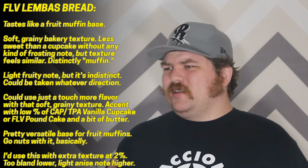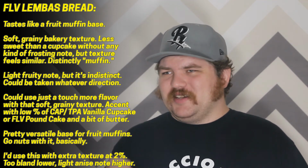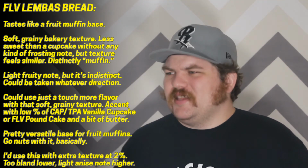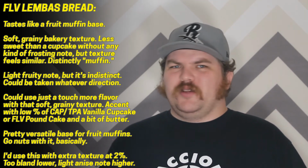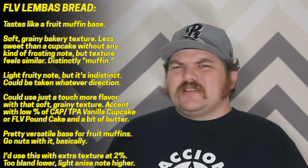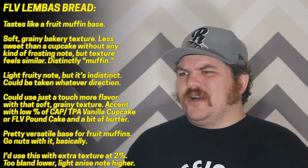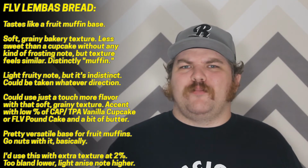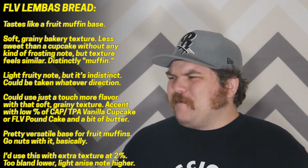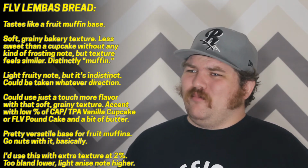For whatever it's worth, whatever combination of flavorings they use, you have that distinct muffinish taste, and this definitely has that yellow muffiny taste to it, which is really interesting. There is something a little fruity in here, which I'm not 100% sure what it's supposed to be, but I feel like it's pretty subtle. I think you can take it in a couple different directions. Almost tastes like a blueberry, but again, it's not overwhelmingly blueberry-ish.